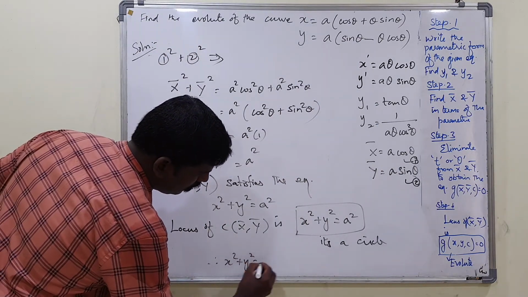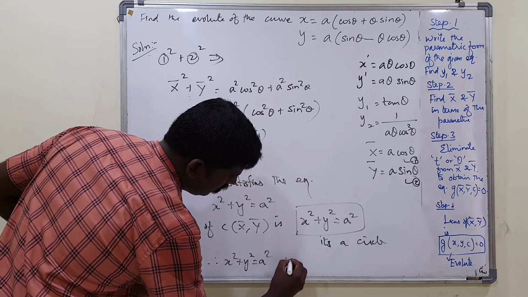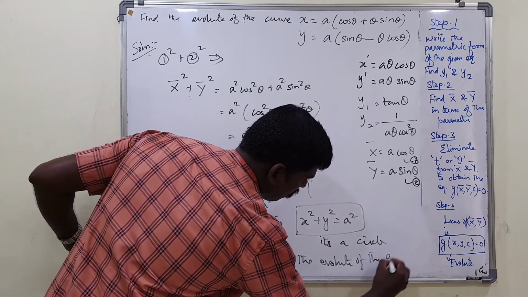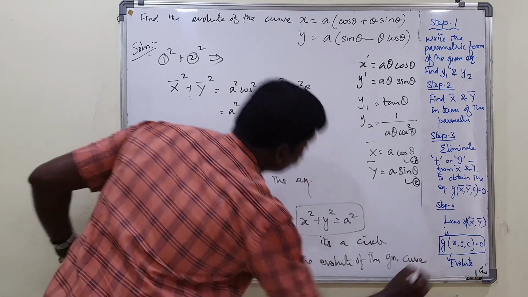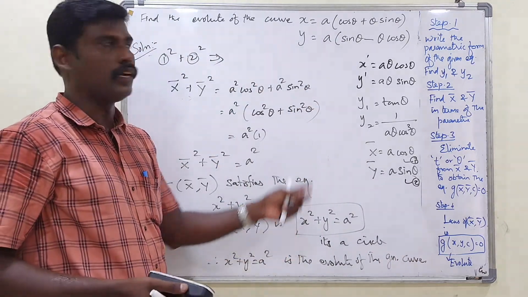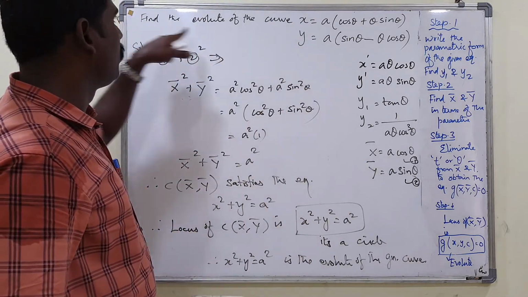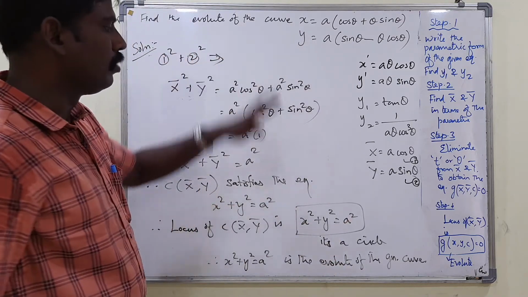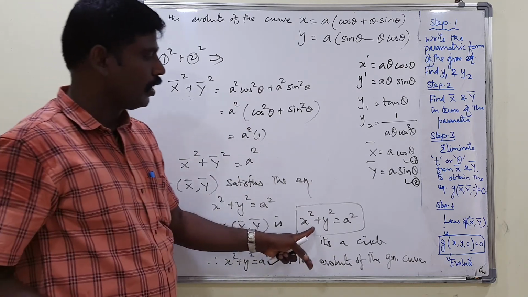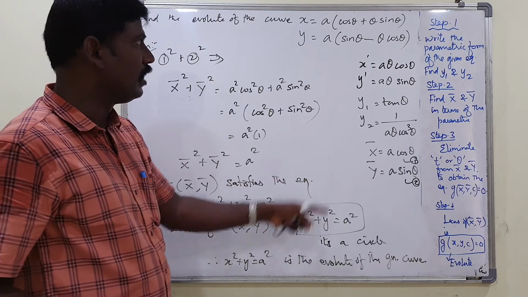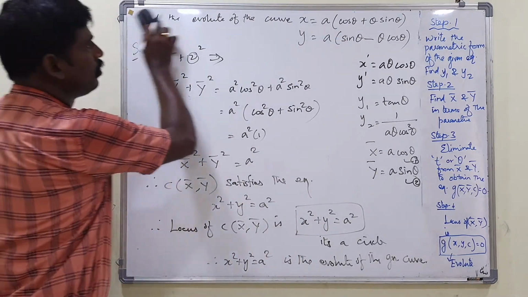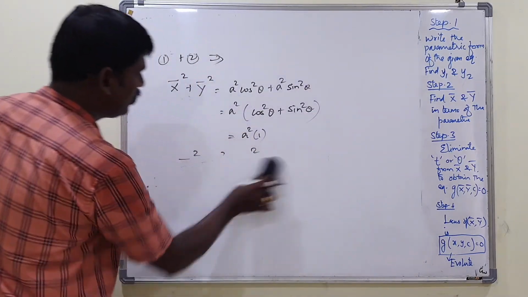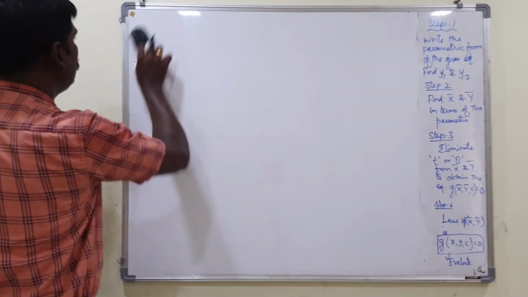Therefore, x square plus y square is equal to a square is the evolute of the given curve. That's a very easy one and a most important question also. In the examination paper, the question 'show that the evolute of the curve is a circle' can come. You can follow the same procedure. Last you can get the circle. So this circle is the evolute of the given curve. That's all. Thank you. So today we discussed all the problems till now. We discussed each and every problem based on the evolutes. So evolute is over with this session.